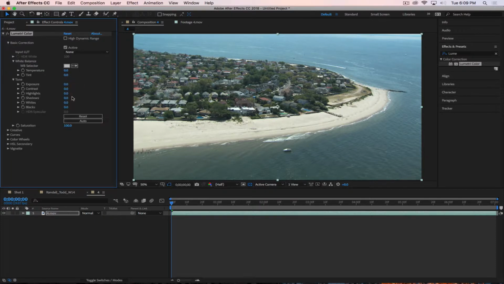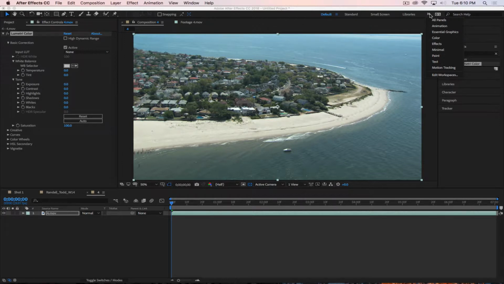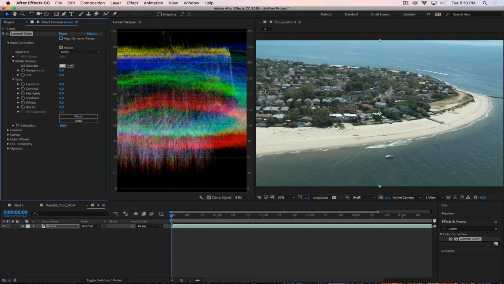All right, so Lumetri's got all kinds of fun things. Specifically, the thing I like the most about Lumetri is the ability to white balance select. That's really, really nice. As long as you've got something in your image that is white, you can just use that white balance selector to pick it, and it will white balance your footage, which is really handy. I wish Color Finesse would update and add something like that to it, because they've got all the scopes and everything that you can work with, whereas when you're working with Lumetri, you really don't have those scopes. I think, however, we can go to the color setup, and it will give us some Lumetri scopes to work with.